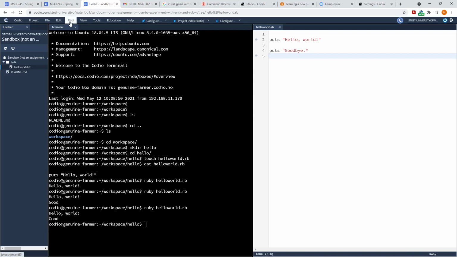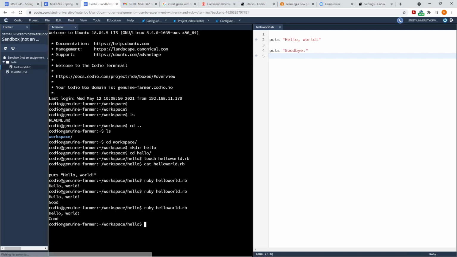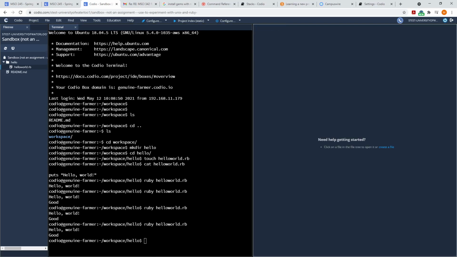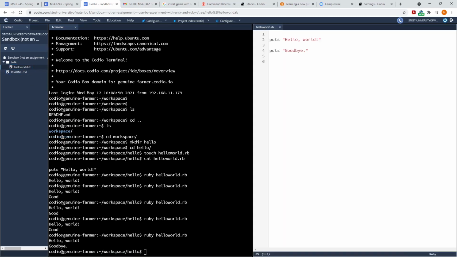So what if I go and do file? I'll just do save all files. Will that make sure everything is saved? No, doesn't. Well, that is entirely frustrating. If I close it, will it doggone save the thing? Yeah, now it saved it. Well, that's pretty useless. I'm going to talk with the people at Codio, see if they can fix this bug. It drives me crazy. So if you ever run into that, yeah, apparently save all files doesn't seem to do it.